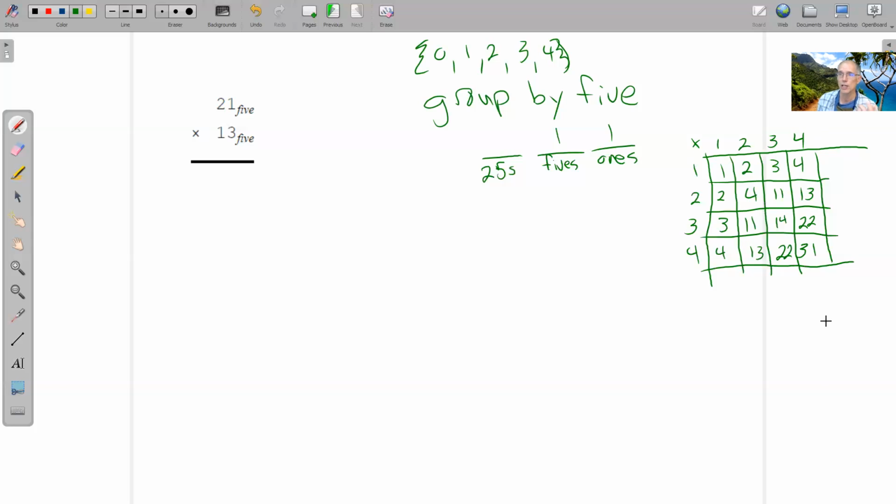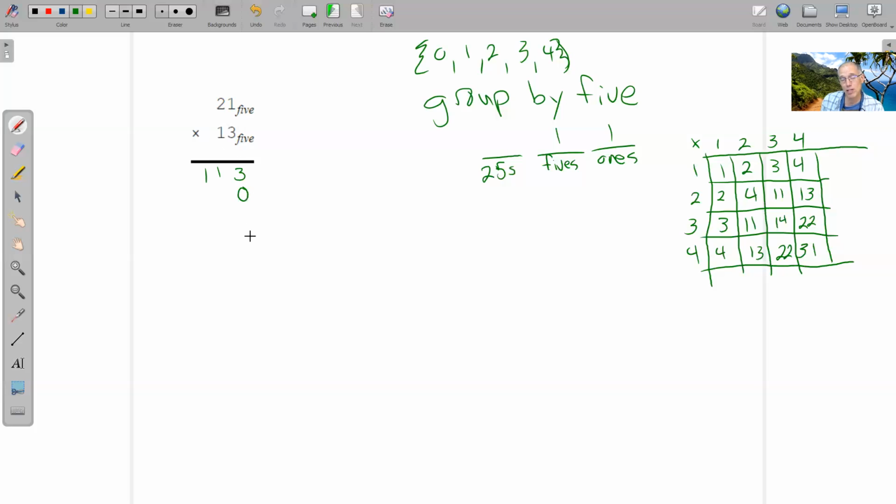Okay, so now I can use that table to do this multiplication here. So 1 times 3, according to my table, is a 3. So I just put down that 3. And then 3 times 2 in my table is a 1, 1, which is at the end here. So I can just put 1, 1. Fill in with a 0.